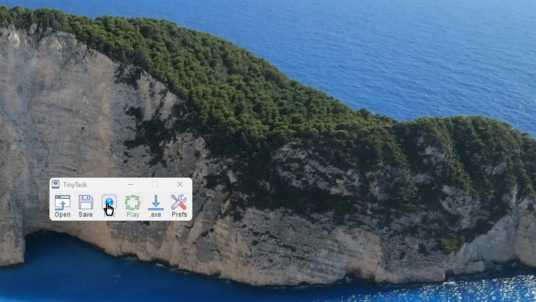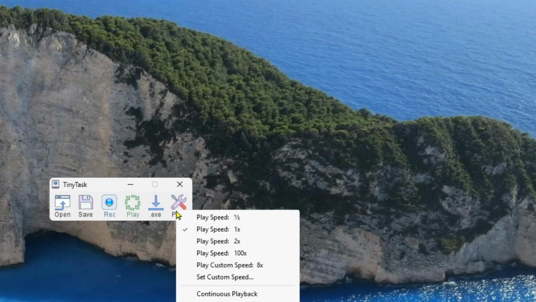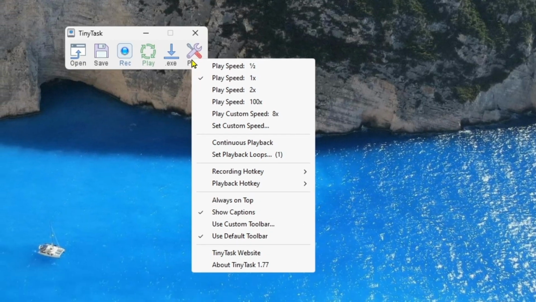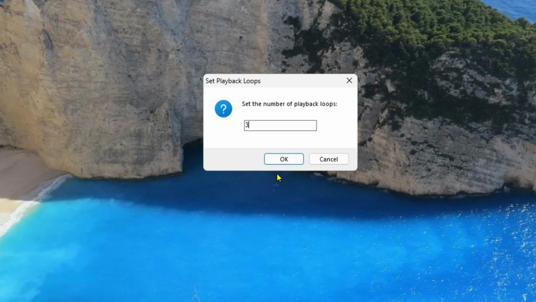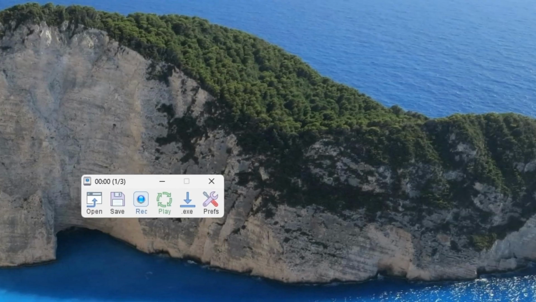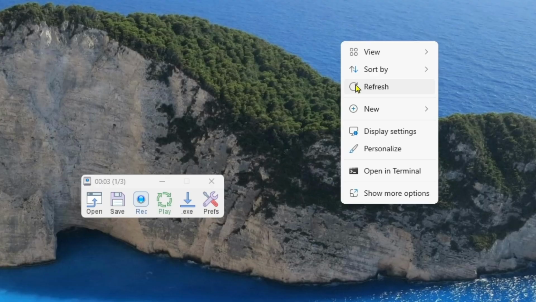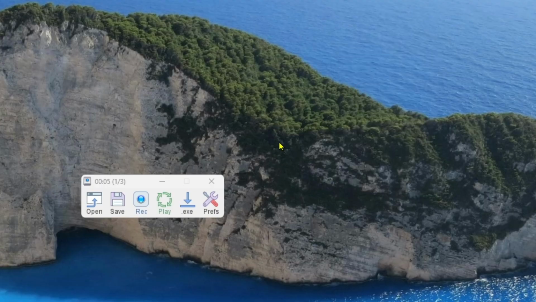But there's a very good way to loop this, or play this loop 2 or 3 times. As you can see, if I set the play loops as 3 times, click OK and play right now, it's going to refresh one time, and going to do this for the second time, and going to do it for the third time. It's completely automatic, right?